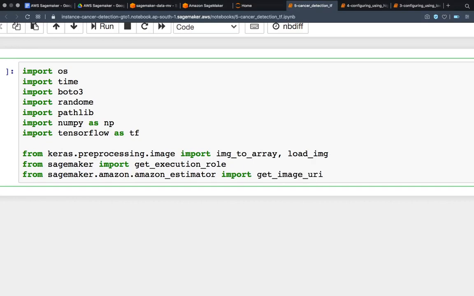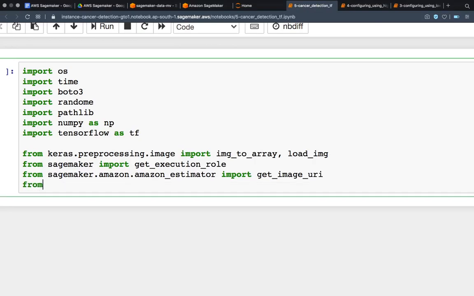You need to understand the difference between URI and URL. Then again from SageMaker we are importing dot TensorFlow, from sagemaker dot tensorflow you have to import TensorFlow.